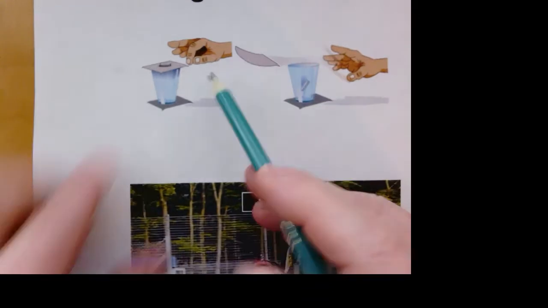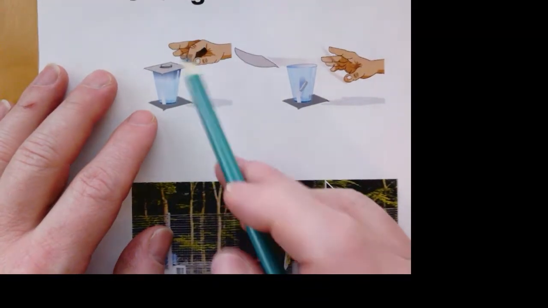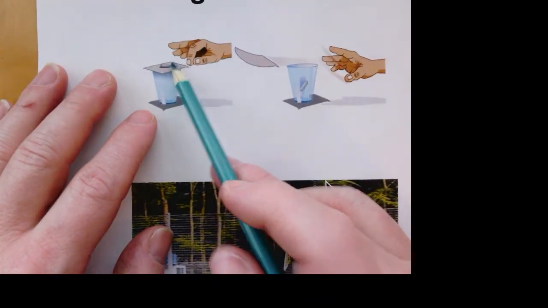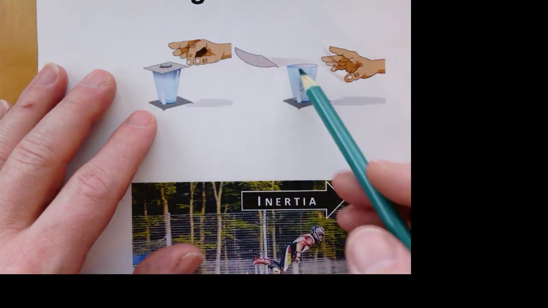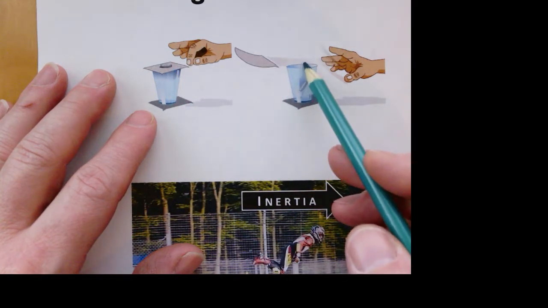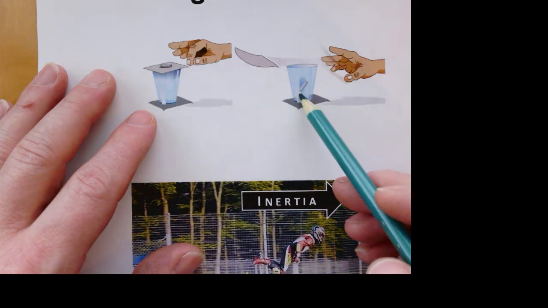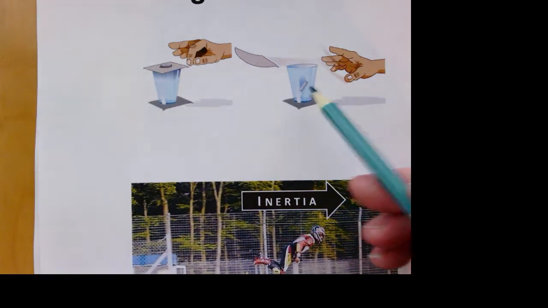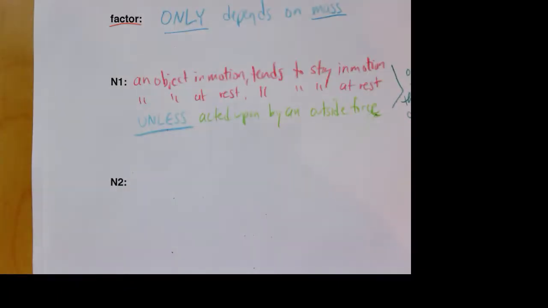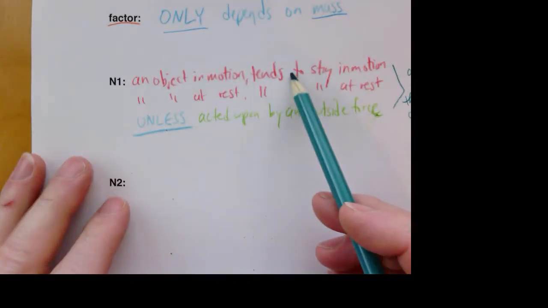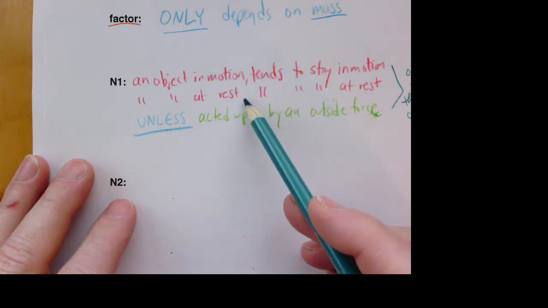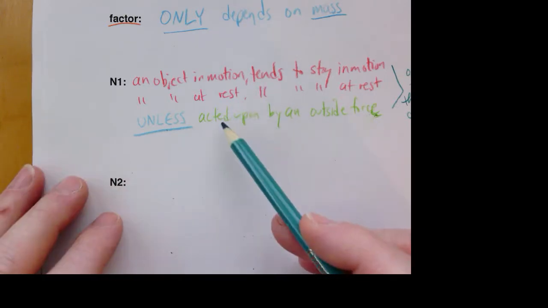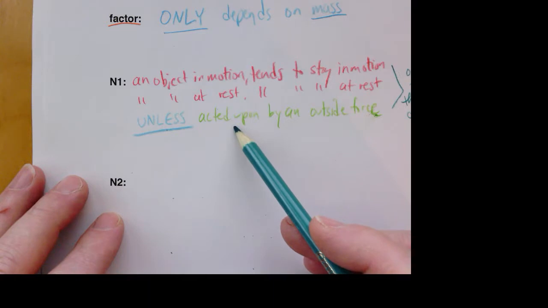What about an object at rest? Well, we can see here with the tumbler, the glass example, the coin is at rest. It wants to stay at rest. So when the card is pulled very rapidly, the coin is able to stay at rest, but now there's nothing holding it up and the coin falls into the glass. So the law of inertia actually accounts for both situations, both states, where an object is moving and when an object is at rest. In either case, to change them, there must be an outside force.